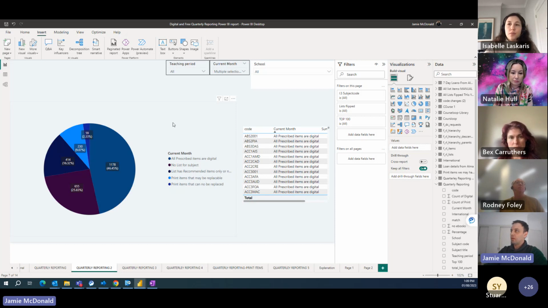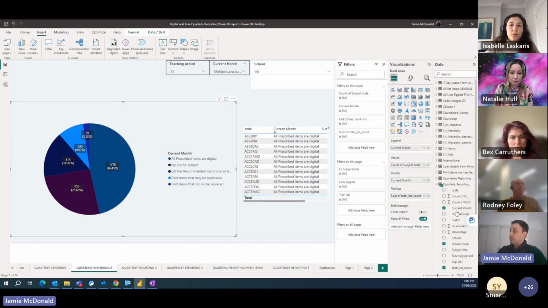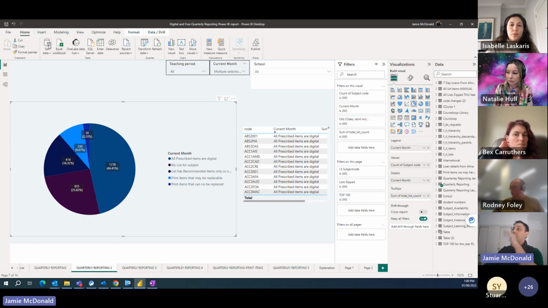If you're wanting to get started, once you've downloaded the data and you've gone through the Power Query stage, which I'll go back to later, basically all the tables with all the columns or fields that you need will be on the right-hand side. Then it's as simple as figuring out which particular data you need and then which visual you're after. So it's pretty easy to switch visuals depending on what you're looking at.